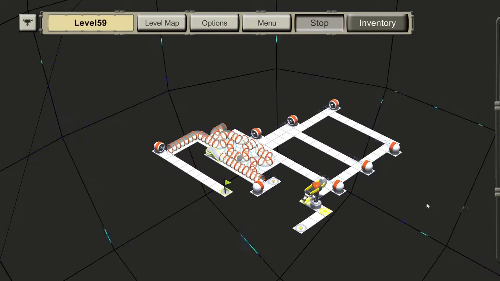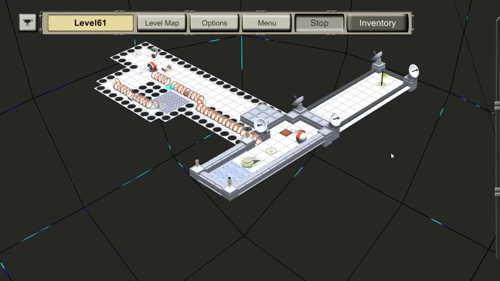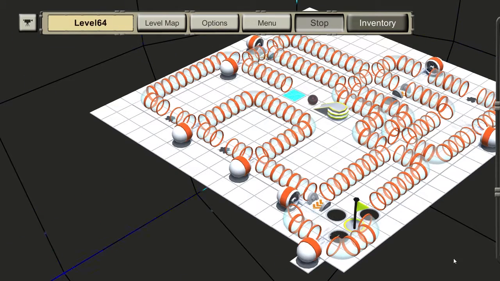And then it's just tubes and more tubes, and there's tubes that we have to go through, and we wind our way through tubes. This is level 64, 64 out of 100, and it's just going through tubes. This doesn't feel like a puzzle to me.